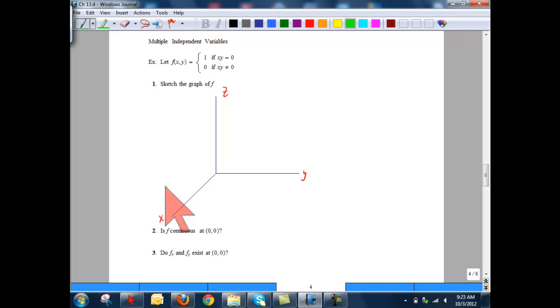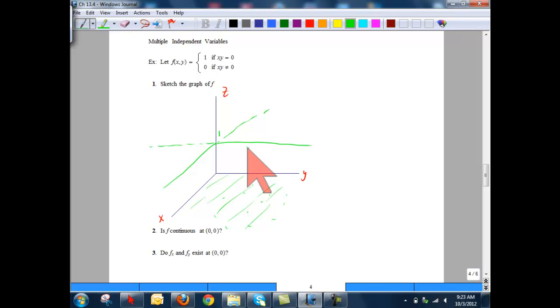So the graph is a cross. This is a plus sign of infinite extent, whose crossing is right above the origin. And then everywhere else, the value of the function is 0. So I'm not even sure how to draw that, but the values of the function out here are sitting on the xy plane. The z value is 0. And then just along the coordinate axes, it jumps up to the value 1.